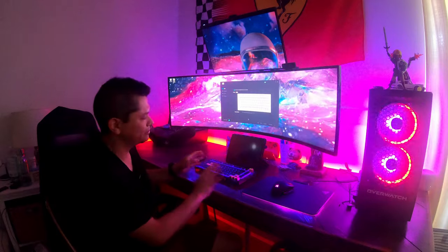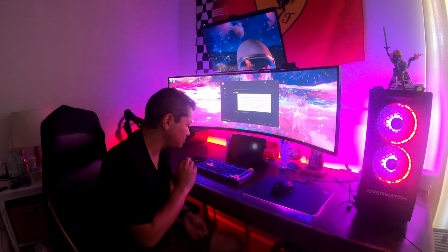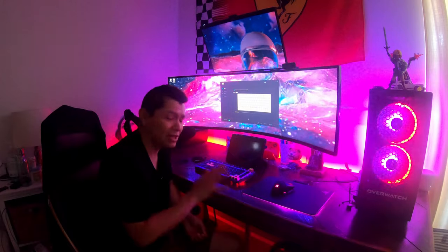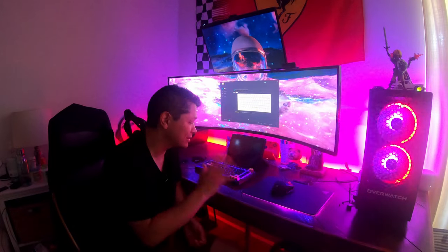The keys just feel super plush. It's super luxurious to type on. I love it, and I can't go back to a standard membrane keyboard or even a Cherry MX keyboard. All of those are terrible. I would not go back. Linear switches is where you want to be, man. This is great.